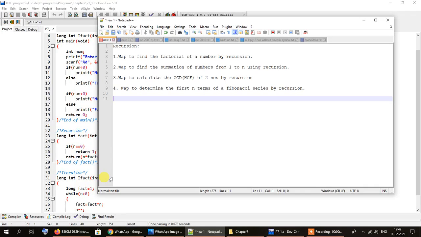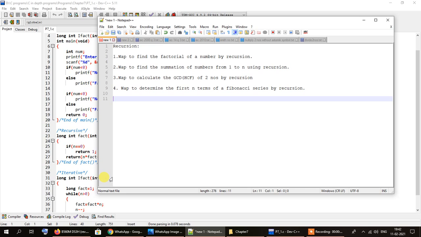What exactly is the meaning of recursion? If you do not already know this, recursion is the ability of a function to call itself. When a function calls itself, the phenomenon is termed recursion. In normal programs, we generally call another function from one function. Say there are two functions, the main function and another function called void display. If I call void display from main, that is a normal type of function call. But if the void display function calls itself from inside void display, then that phenomenon is referred to as recursion.